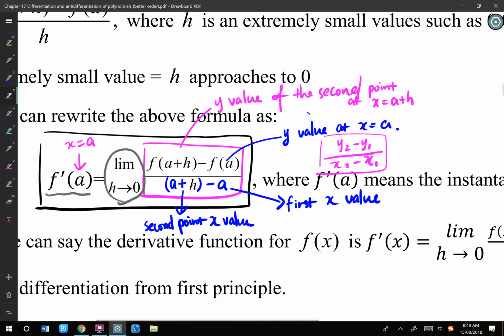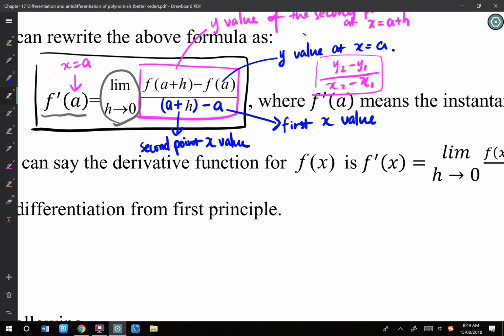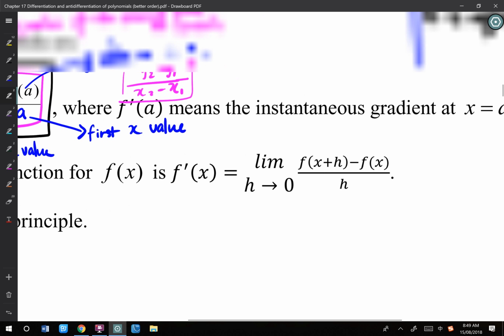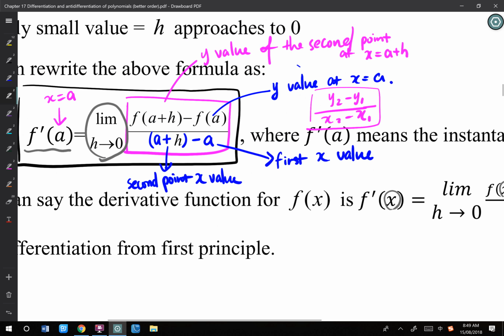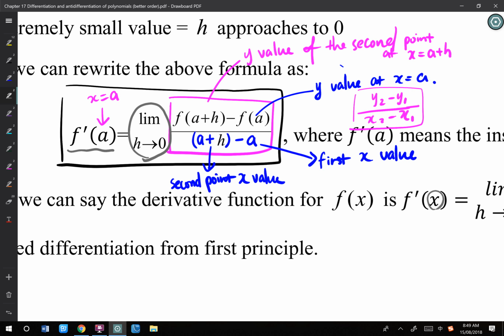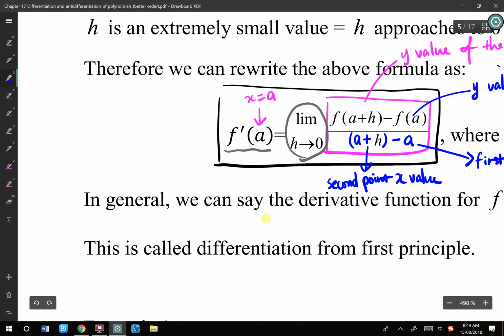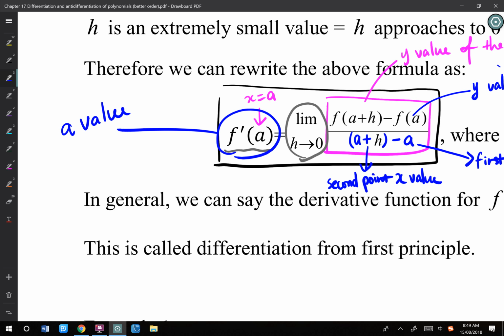So let's make it more general. This is only focusing on a, right? A is 1, a is 2, you sub in a equals 3. This formula will satisfy any point on the curve. Or a can be 1, can be 2, can be 3, can be 5. So therefore, I will replace all the a by x. So for the top function, we can only work out one point's gradient. What you get here is a value. So you will work out a value at x equals 1, at a equals 2, at a equals 3.